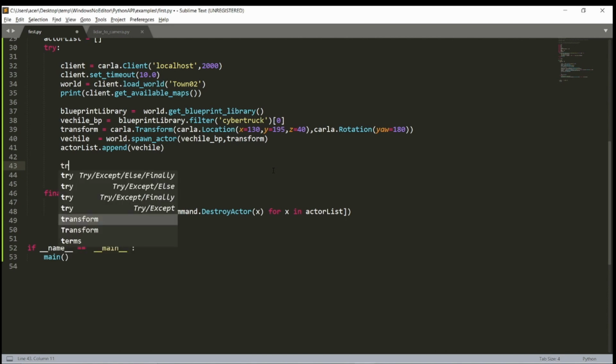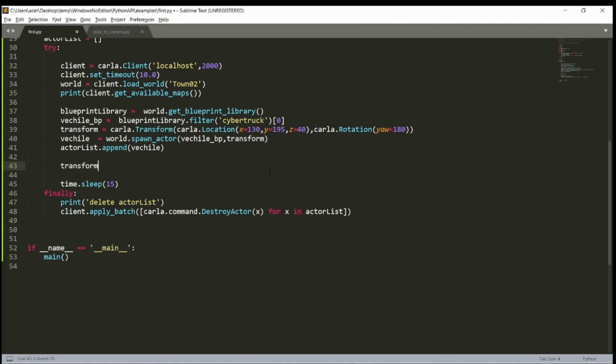Rotation. Okay, sorry. Dot rotation. And just trying to change the angle 180.